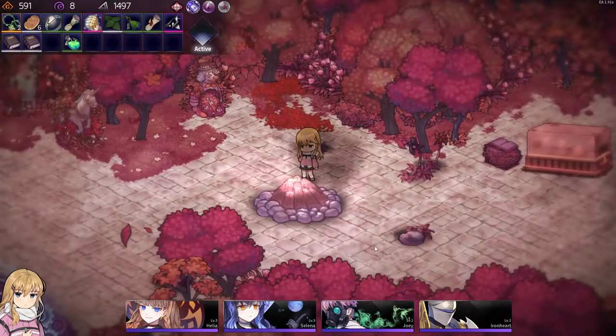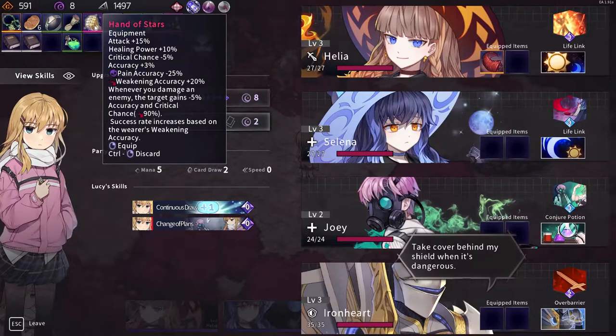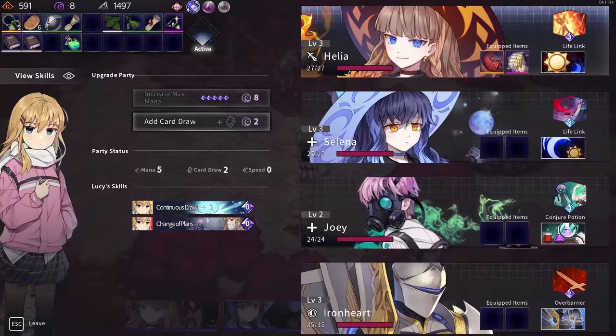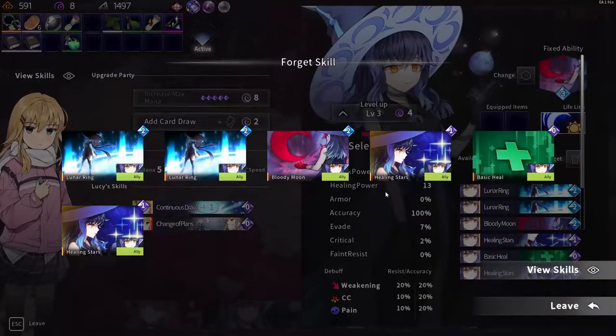Ooh, wait, this is kind of funny. So I can equip Hand of Stars on Helia and get away with it because I have all this pain accuracy and the Devil Sword. So I can get that 15% attack. The rare time you'll see Hand of Stars on Helia and it's not inting.